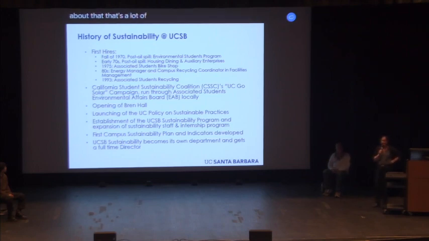But then we're looking around our buildings and we're going, I don't know about that. That's a lot of energy. That's a lot of waste. We're not seeing it in play on our campus. And so the UC Go Solar campaign asked the university to commit to energy efficiency and green building measures across the UC system for every new building and to look at their whole energy portfolio.